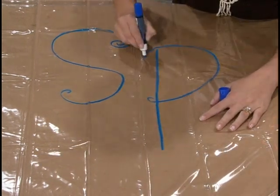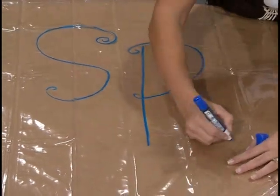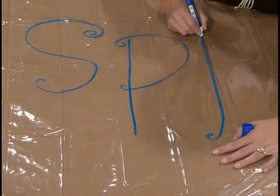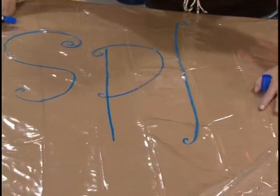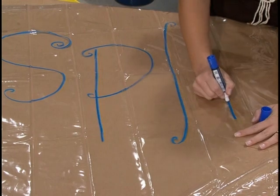And like I said, you can personalize these. You could do names. You could do whatever you want on these. In our case, we chose to write splish splash. Now, splish really isn't a word that's recognized in the dictionary, but we've all heard of that splish splash. I was taking a bath. So we'll just spell that out here.